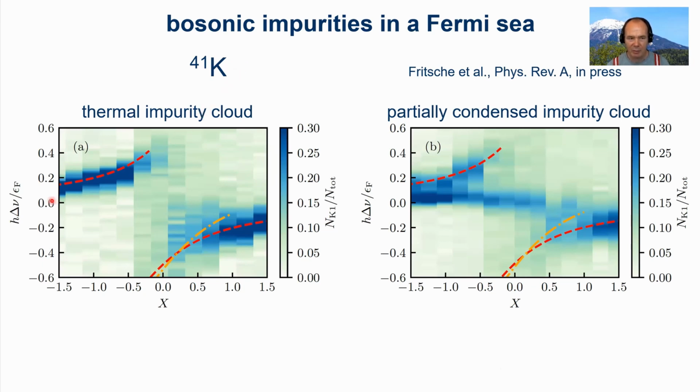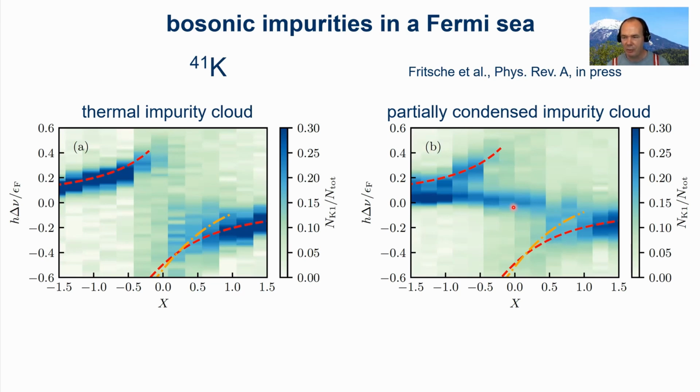And then we show that the spectrum here, upshifted and downshifted, is very similar to what you get with the fermions. So a thermal gas of bosonic impurities very close to the condensation point is very similar to the fermion gas before. But this changes when we get to lower temperatures and we form a Bose-Einstein condensate. And we see the difference. There's another branch. This central branch comes from the Bose condensate, while this is from the thermal particles. A new branch opens up in the spectrum, which has much less energy shift. So that is an important step to investigate density-dependent effects.